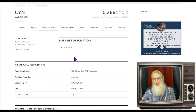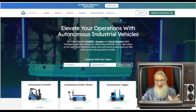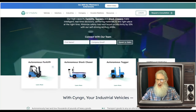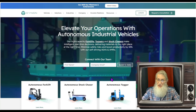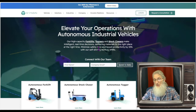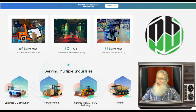There's no description here, so we're going over to the company's website, sing.com. They tell us the company builds autonomous industrial vehicles — like you see here: forklift, stock chaser, autonomous tugger. These machines make intelligent real-time decisions, delivering materials to the right place at the right time, minimizing safety risks and boosting productivity by up to 33 percent. They also report a 64 percent reduction in human labor costs — that's a huge savings — and the equipment has 360-degree 3D vision, meaning it can see all the way around from floor to ceiling.